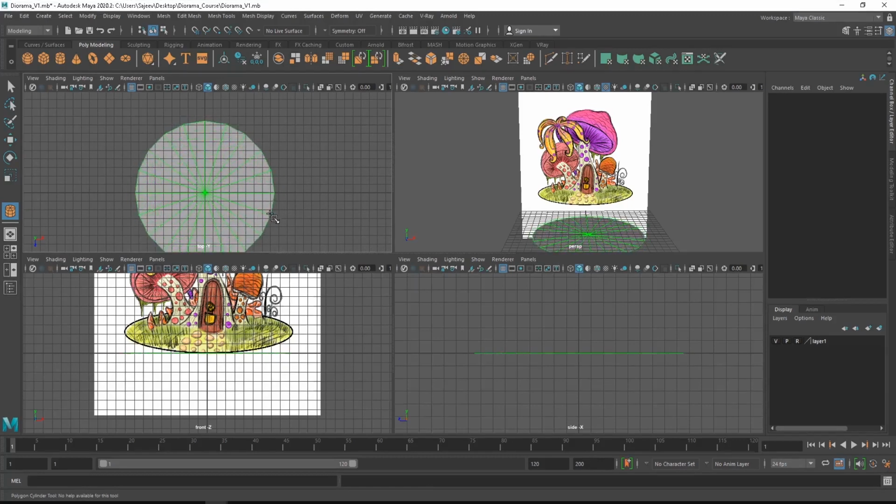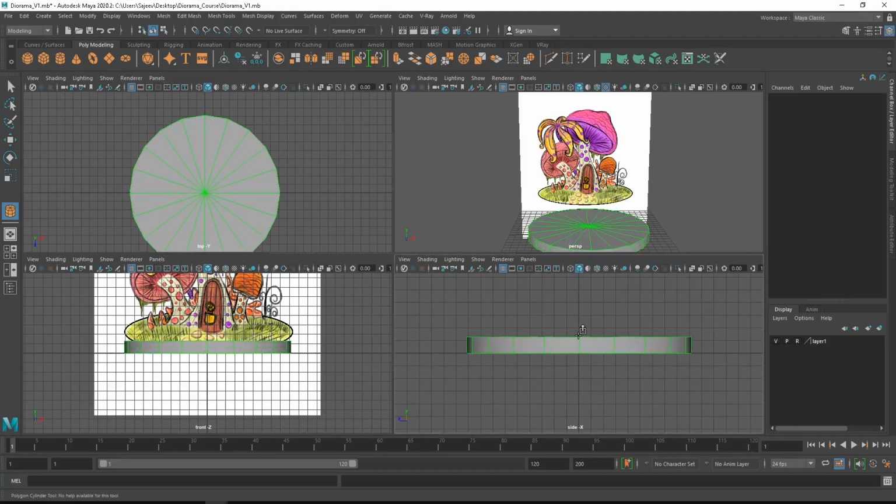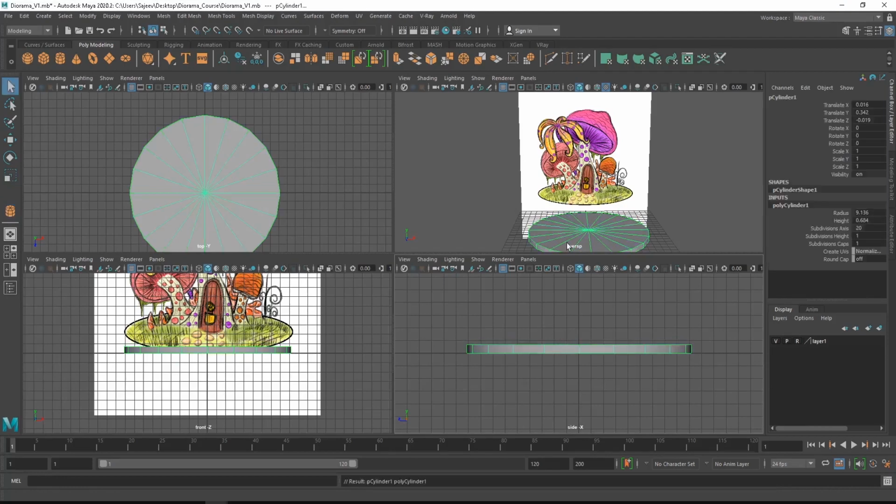While you create, you can see the preview of that model in all the views. Once you are satisfied with how big you want the model, or if you want something similar to our concept image itself, once you are okay with the size, you can just release. After that you can come to the side view or front view, and just click and move up. That means now we are adding the length or height you want the model to be. Once you are satisfied with that, you can just release. Now we have created our cylinder model.